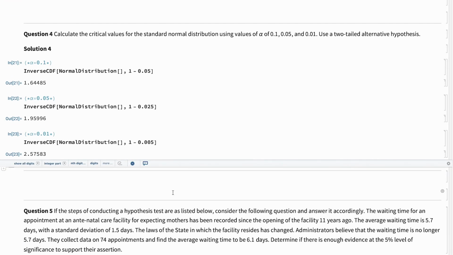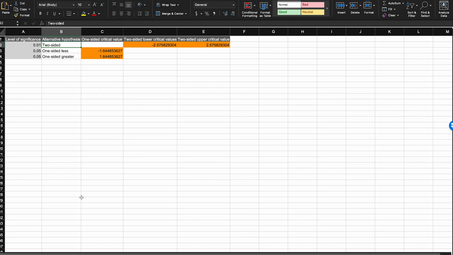Now you can use code from Python or R. Here's the Wolfram language, but I would advise you just use the spreadsheet that is available in the link in the description down below. So here we have our spreadsheet. Do remember there's a lot of sheets here at the bottom. At the moment we're talking about the Z distribution, so make sure you're using the Z distribution. And for now we're just going to stick to the two-sided. Let's use an alpha value, or a level of significance, of 0.05. And once I do that, for two-sided you see my critical values, negative 1.96, positive 1.96.